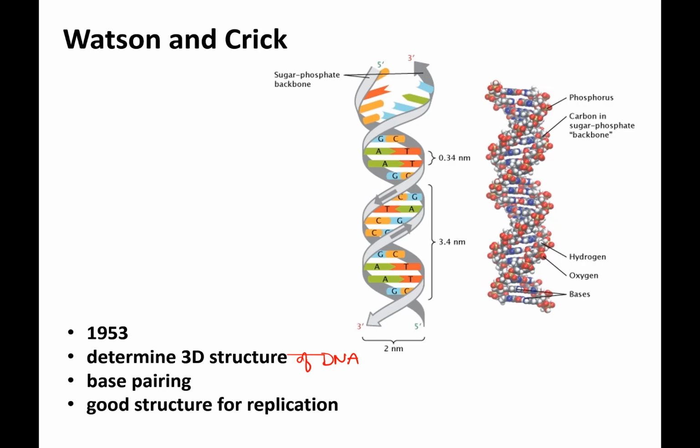So they had all this information about base pairing and a helical structure. And they figured out that the strands had to be anti-parallel. And they figured out the purine-pyrimidine base pairing. And probably what was most convincing of their structure is that it would lend itself to replication. Right? And this is really important because we know genetic material not only has to be passed down, but it has to be replicated from cell to cell.